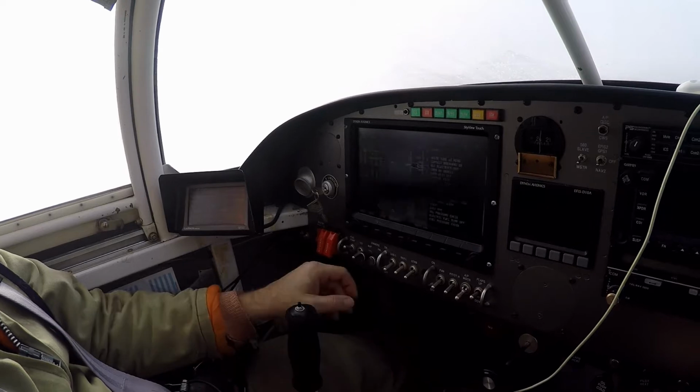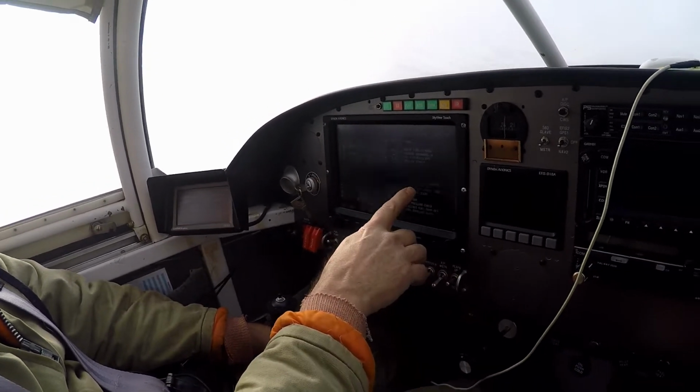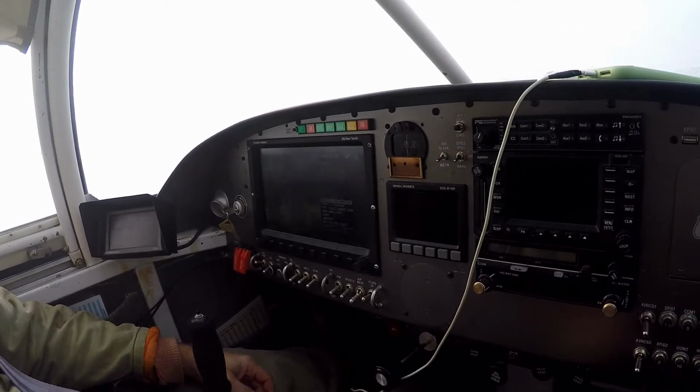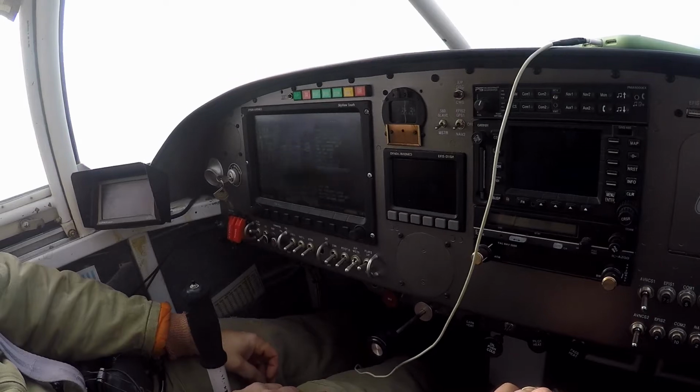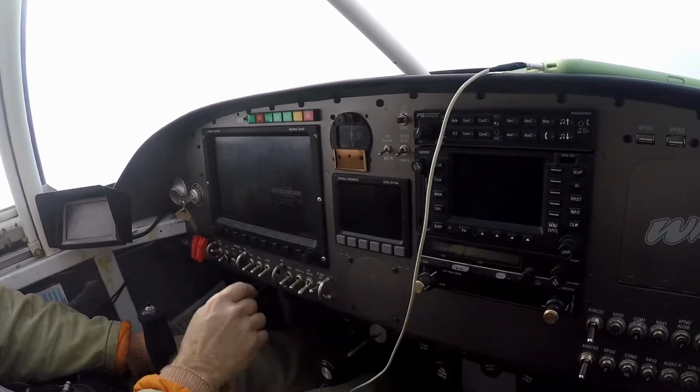Okay. Number 3 EGT is offline. Big surprise. Both tanks have lots in them. They're not full, but they're both probably 2 hours aside or 145 aside. Yep. Okay, prop area clear.